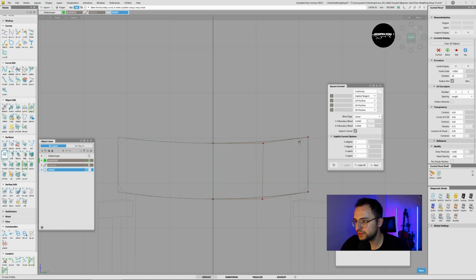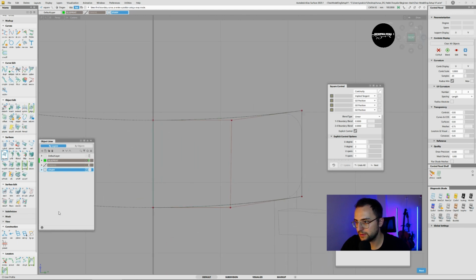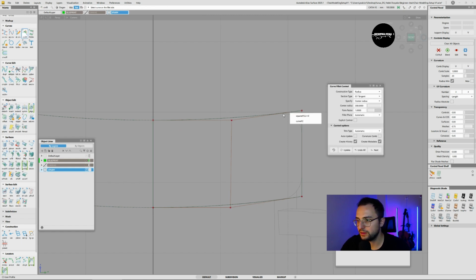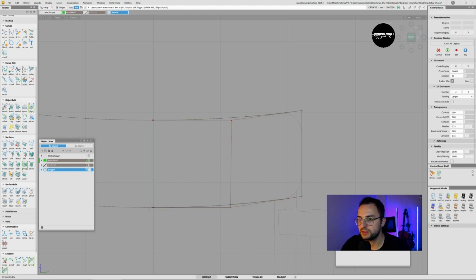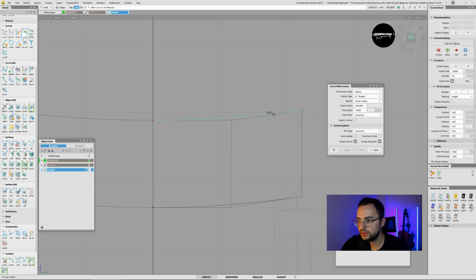Only thing left is to apply those fillets. Let me see what we can do from there. Let's hide these curves. Invisible. Curve fillet. Let's make it P2. 150.